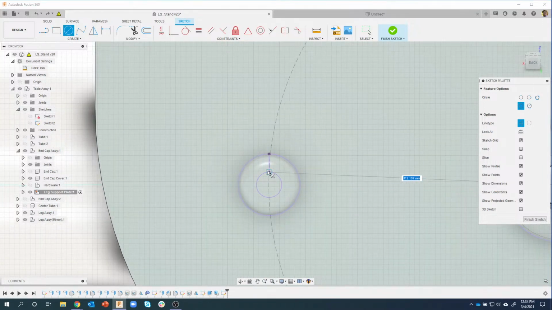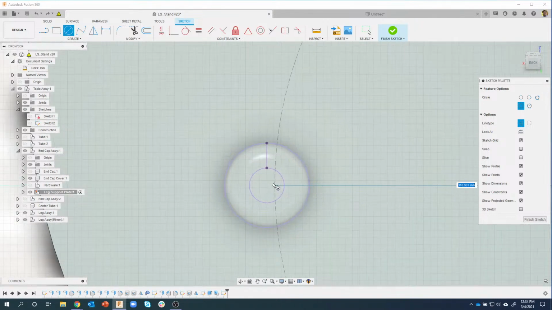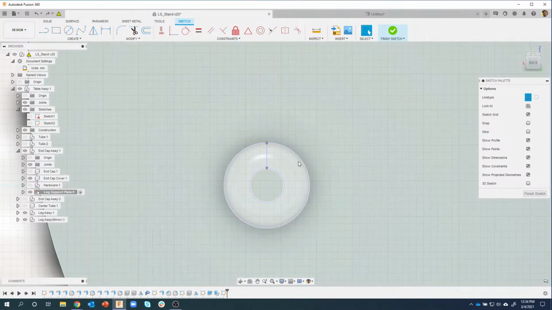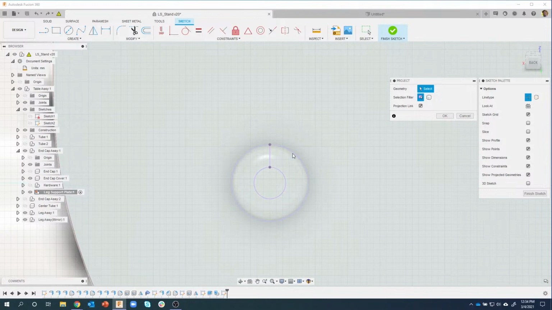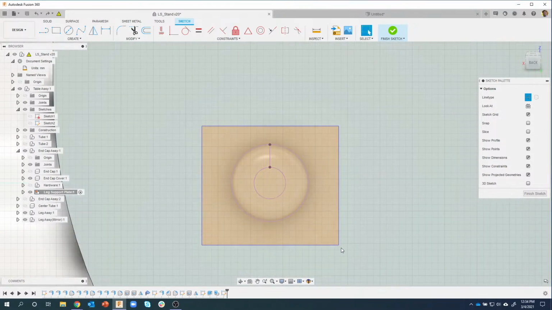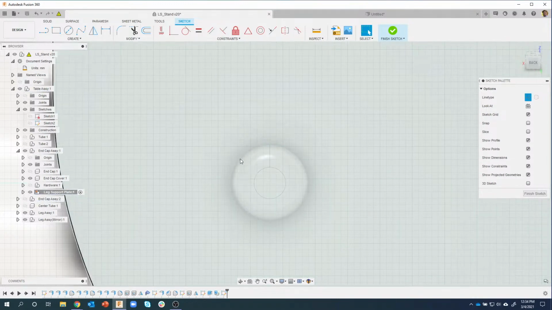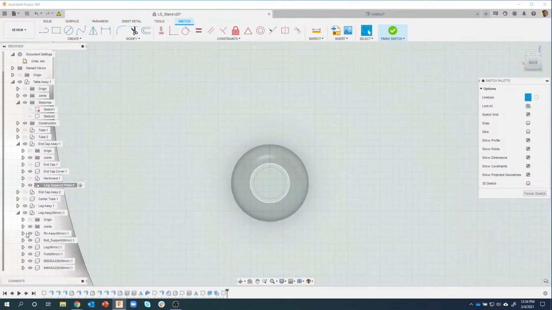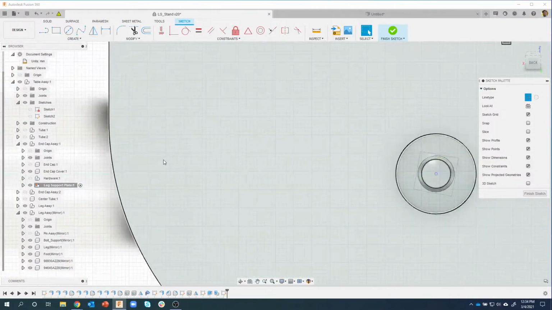Well, why is it not catching to the center of that circle? Give me a second here, guys. Let me project. Instead of projecting the pin, let's turn off that pin.